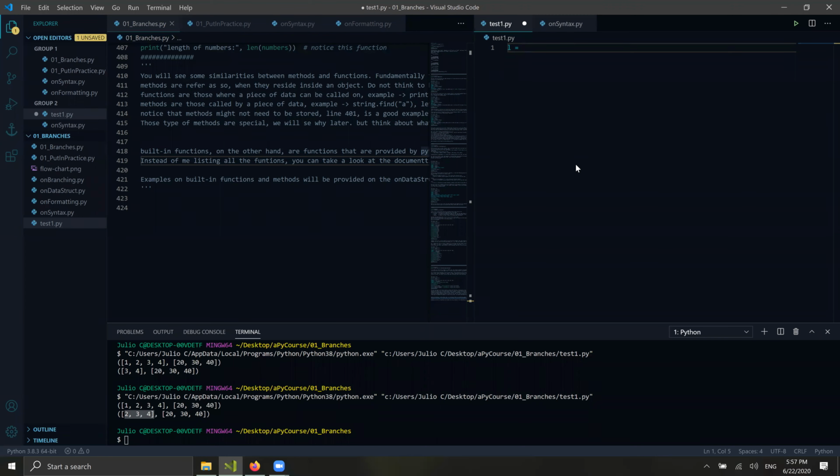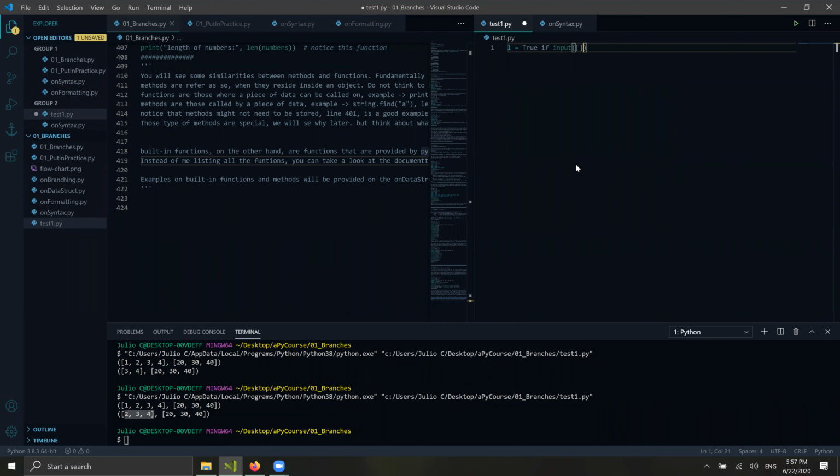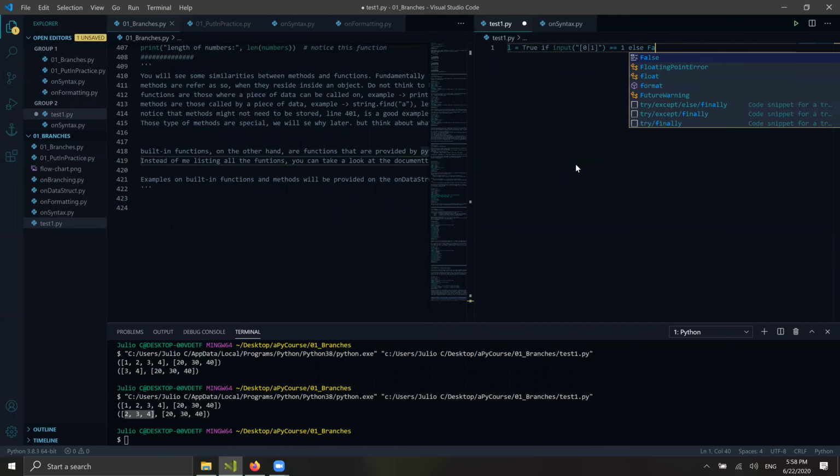For example, true if input is, let's just have two inputs. So you can have 0 and 1. These are the only inputs. So true if input is equal to 1, else false.